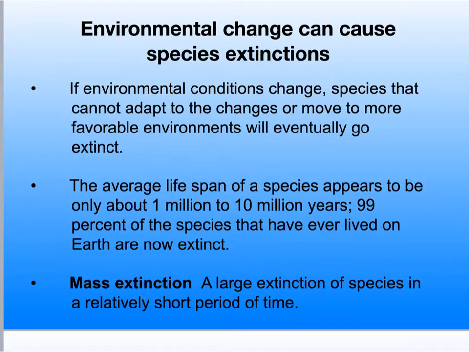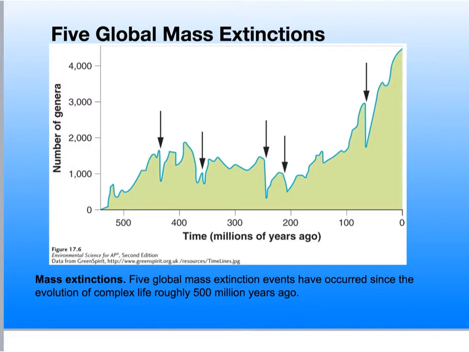A mass extinction is when a large amount of species go extinct in a relatively short period of time. There have been 5 global mass extinction events on record. And if you're looking at the diagram, genera, meaning like genus of species, as these extinction events happen, there's a great increase in the number of phyla and genera that we find on the planet. And this takes millions of years, okay? If you're looking at the diagram, we're talking about millions of years ago, 0 being right here, present time.